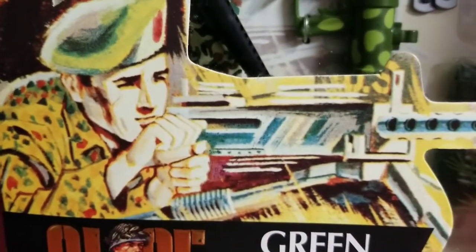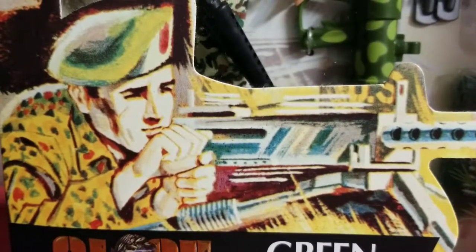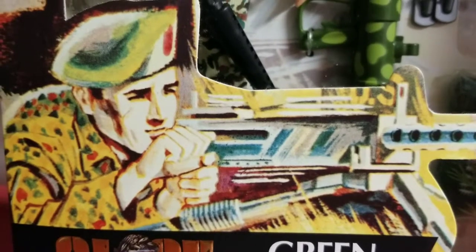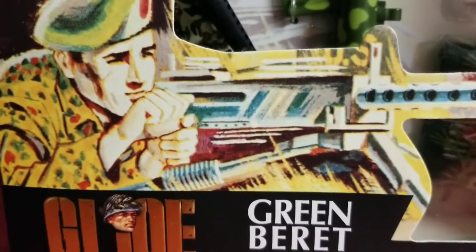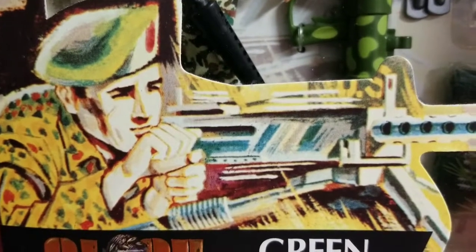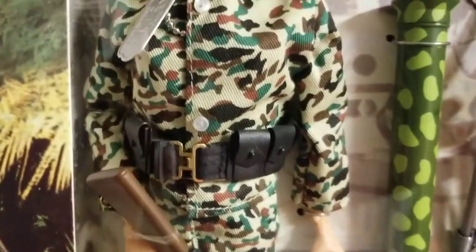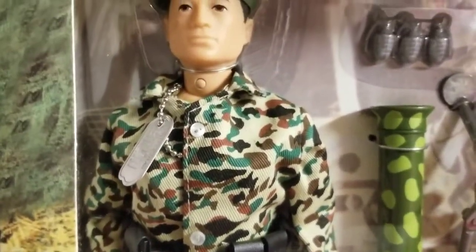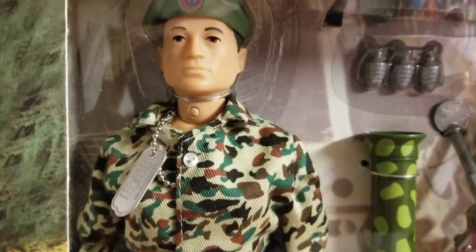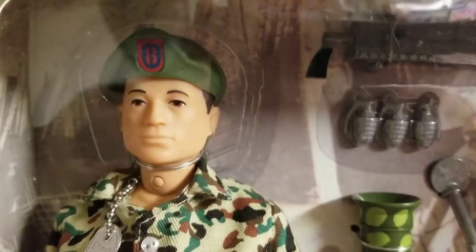Sears would release these figures back in the 60s. Sears Roebuck would release these figures, and they had a deal with Hasbro, and they carried a lot of exclusives way back when. And this was one of their exclusives. They have more, and we have a lot of those particular Timeless Collection sets in our museum as well, and we'll be doing reviews on those guys.